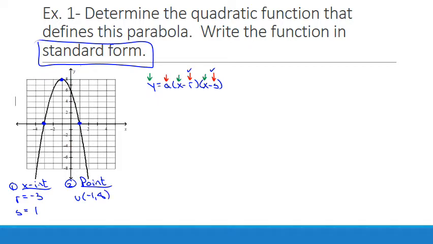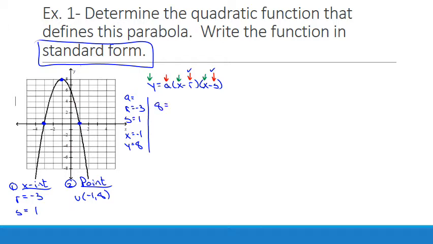All right, so now I have all the information I need. I can rewrite them here really quickly just so we're on the same page: r, s, x, y. r we said is -3. s is 1. My x will be -1, the x-coordinate from my vertex, and the y will be the 8 from the vertex. Now, why am I doing this again? Because I need to find the a value, and to find the a value, I actually have to solve for it. So now I'm just going to plug in these values.